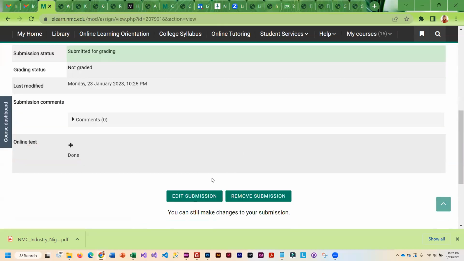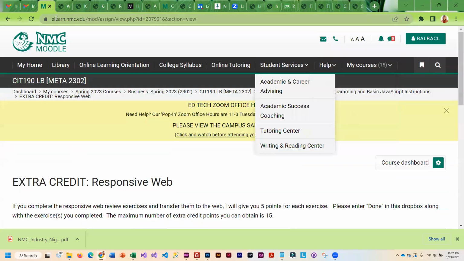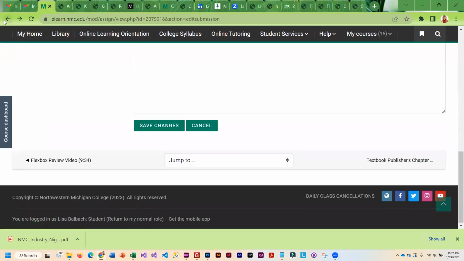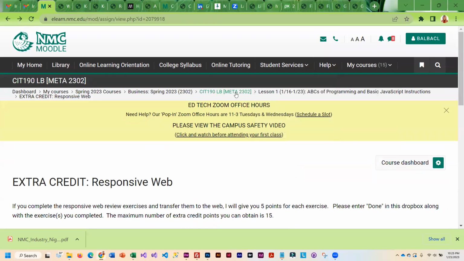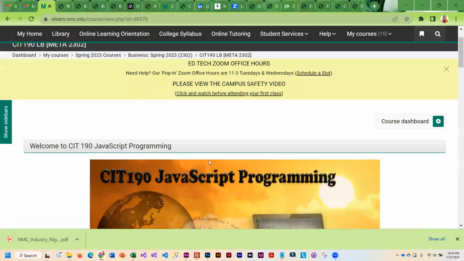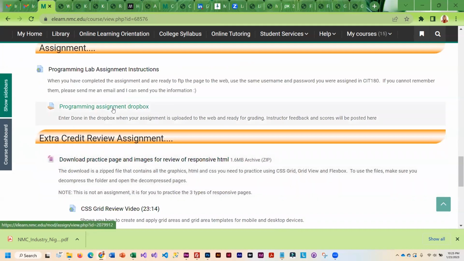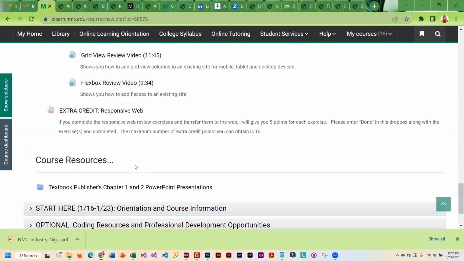And as you can see, it allows you to edit if you need to. So that is the assignment. You've got the programming assignment, which is your assignment page, and you have the extra credit.